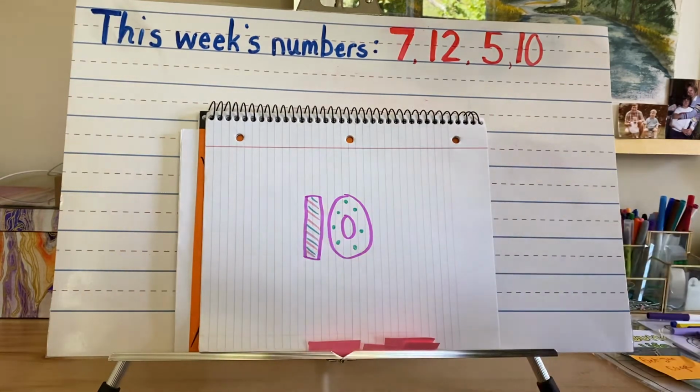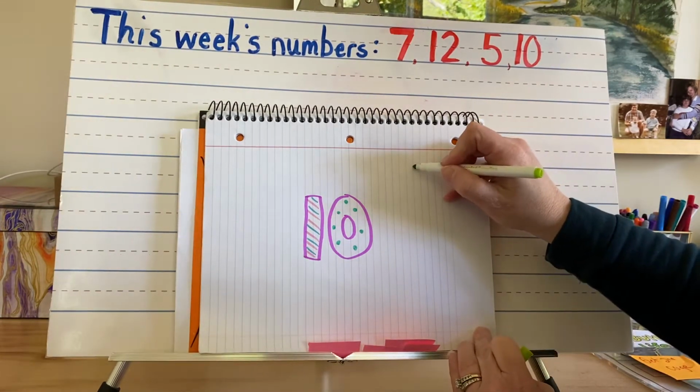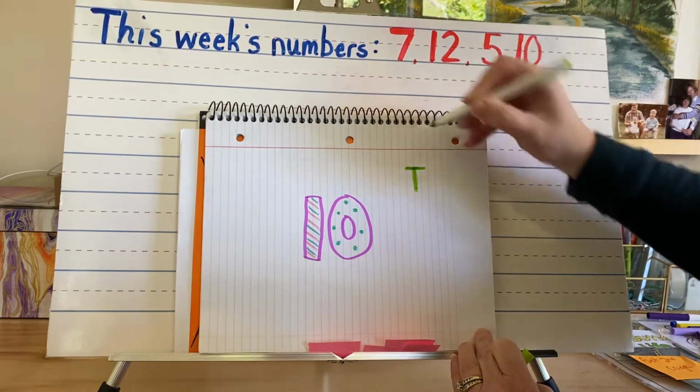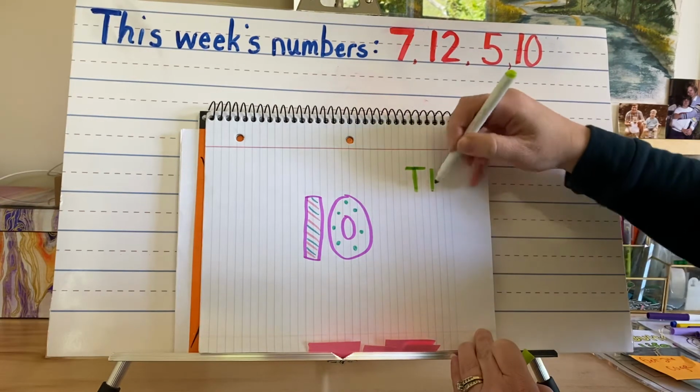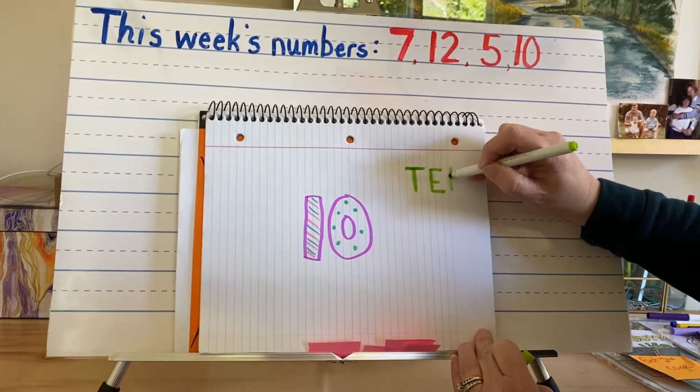All right, so now you're going to decorate this with all the different ways you can make 10, or all the different neat, fun styles or colors you could write the number 10 in. So we're going to fill this page with all things 10. So we know how to spell 10, don't we? And so I'm going to take one of my fun colors. I'm going to take this green color, and I'm going to write the word 10 in capital letters. Nice and big. 10, T, E, and N.